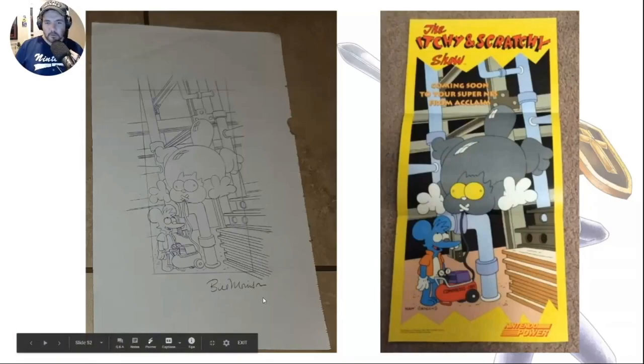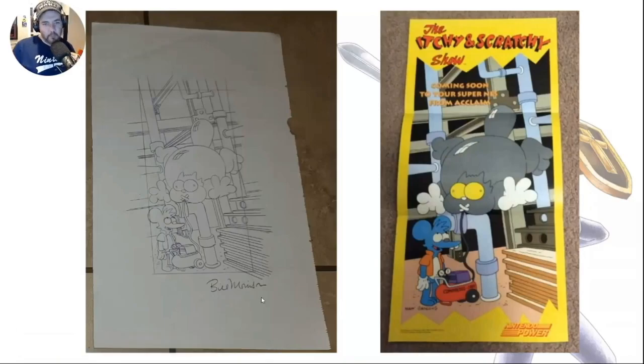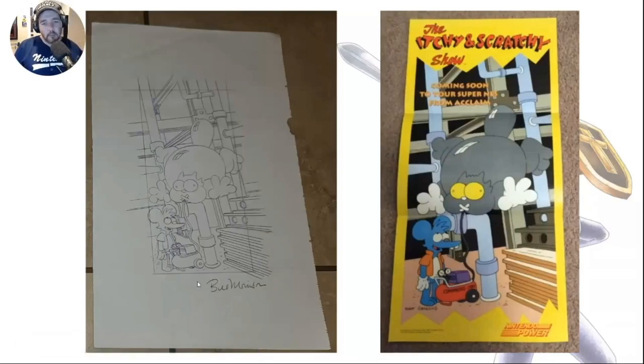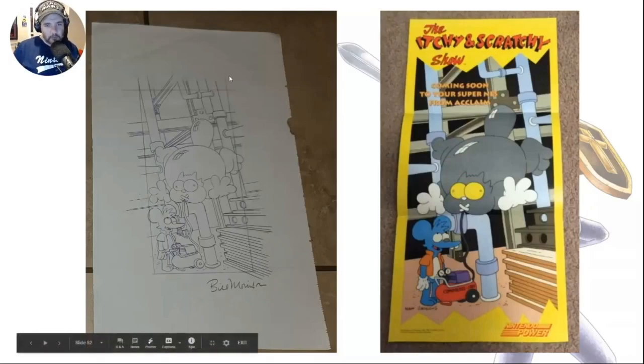But this was drawn by Bill Morrison, the Simpsons go-to guy for published art, and then turned into a poster. Unfortunately, this is the blue line rough for him. I don't own the original art. He doesn't know where it is. But this shows you his process.